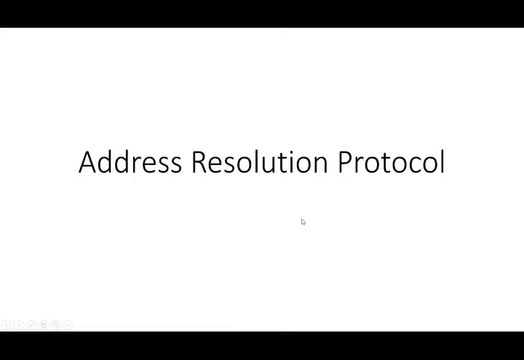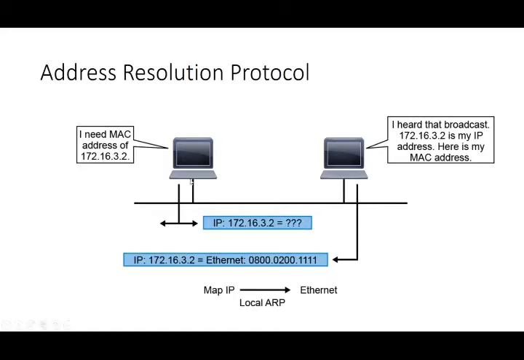Address Resolution Protocol. When you send traffic to a destination host on an Ethernet network, you have to have the MAC address of that device. The way that is resolved is through the Address Resolution Protocol, or ARP. The MAC address of the device is a 48-bit unique identifier, and it is embedded into the hardware while it is manufactured. The MAC address is sometimes called a physical address or a burned-in address, and we represent this in hexadecimal notation. We commonly group these with colons or dashes or periods.